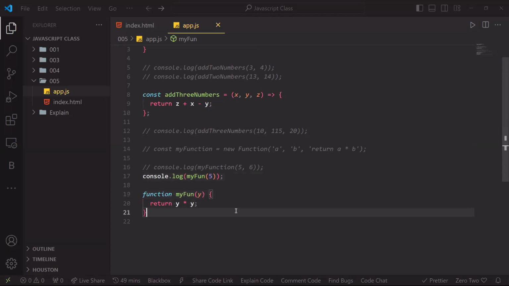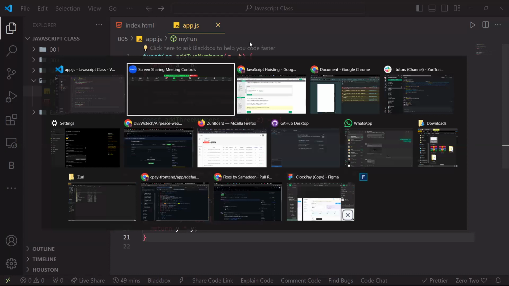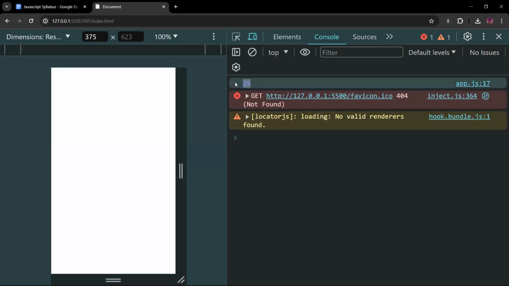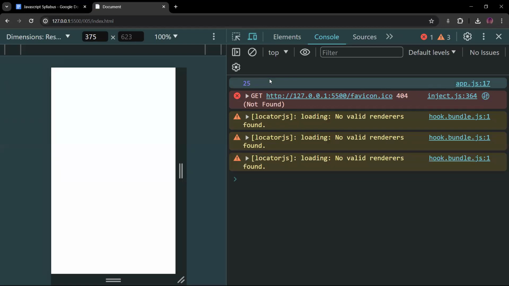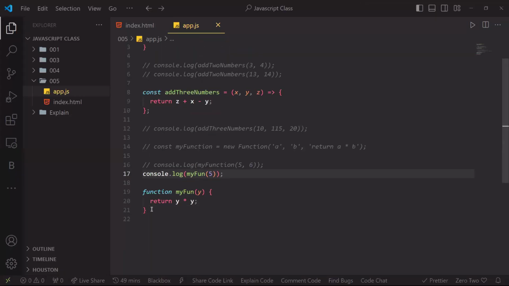Yes, yes. Okay. So now let's go to our console and check, moment of truth. Oh sorry, it's stuck. So let's come back here and see. Let's refresh. And we are seeing 25. But this is strange because ordinarily I've not defined this particular function before I called it. If you go back to our code, the call is on line 17, but I declared the function in line 19. It's not supposed to run because JavaScript is not supposed to have an idea of what happens below a particular code. That's how it works.